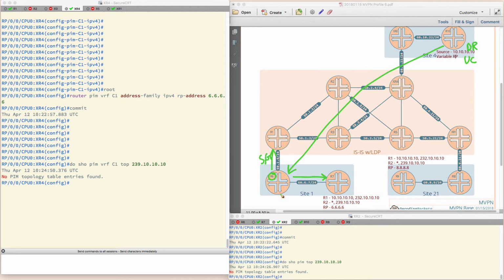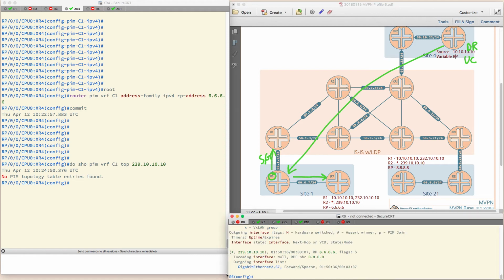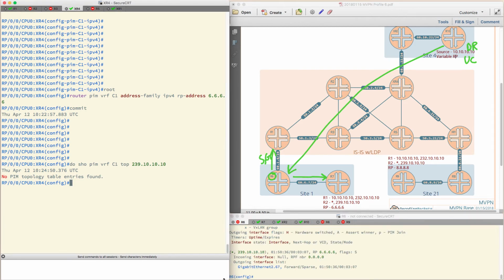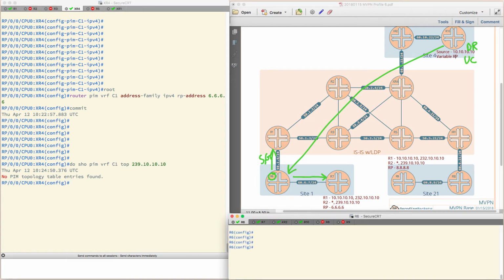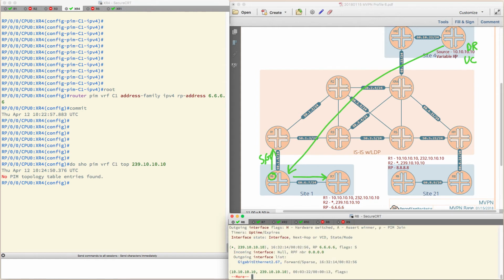So on R6, we should have a star comma G because it happens to be an RP, and that's the root of the star comma G. On R6, it looks like we previously did a verification there, but we'll say do show IP mroute 239.10.10.10.